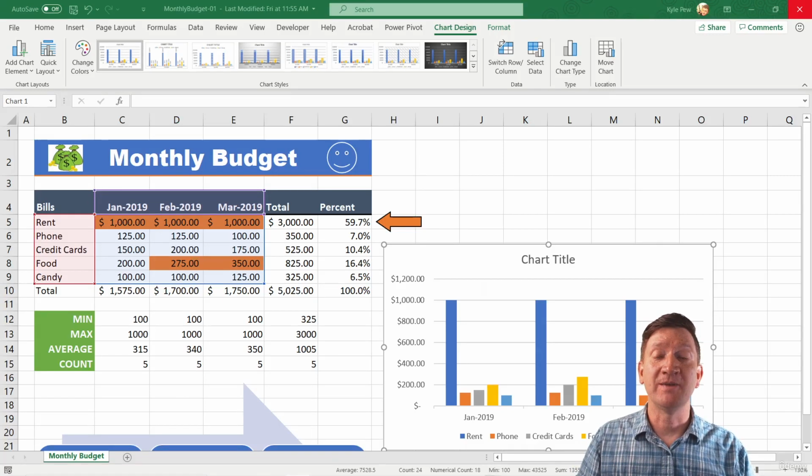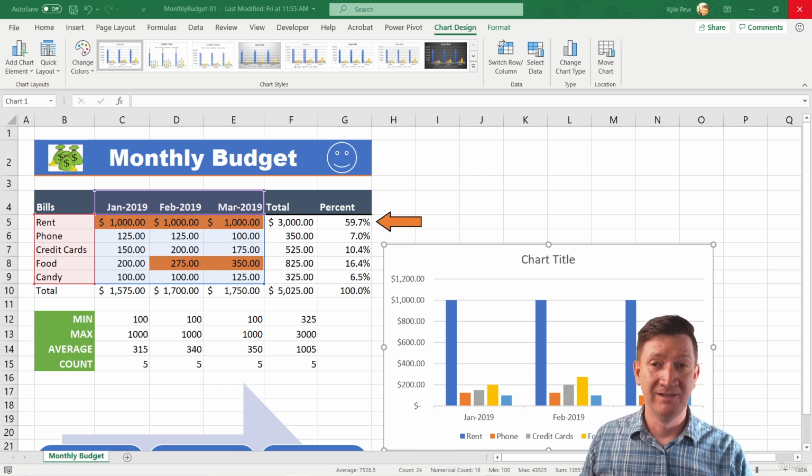Now that we've got a Microsoft Excel chart created, there are loads of options that you can get into to make it look and display the way that you want it to. There's options to turn features off, such as the legend. We can turn it off. You can move it around. You can change its size.